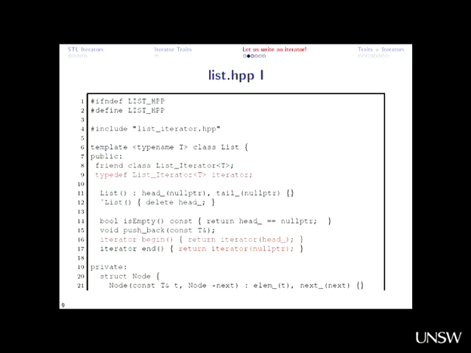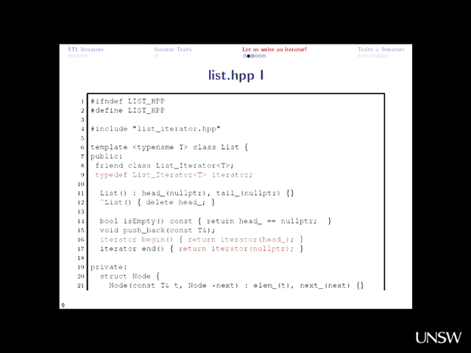Now, begin and end, what they do is they, first of all, return an iterator. This iterator that's being returned is just this typedef list iterator up here. So if you didn't have this typedef up the top, you don't need it. All you need to do is, instead of that, put that type into there. And this works the same, because that typedef is just an alias.